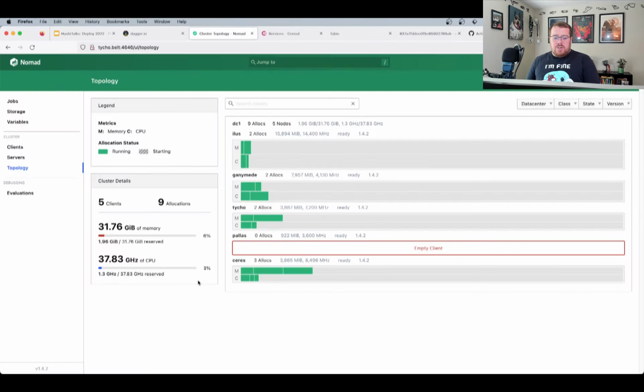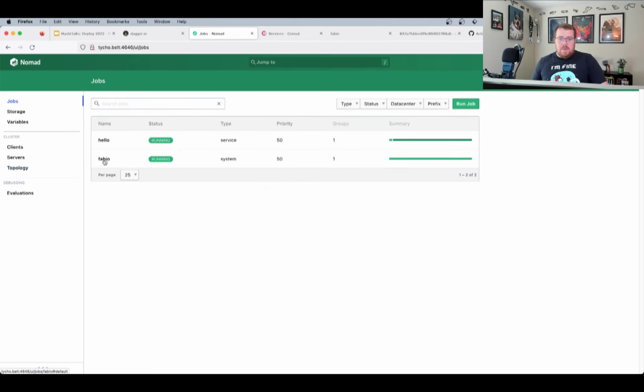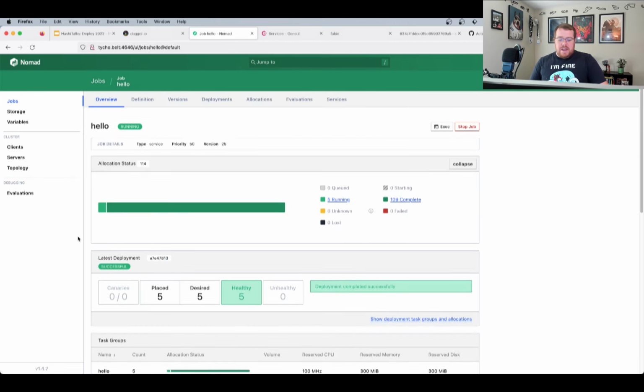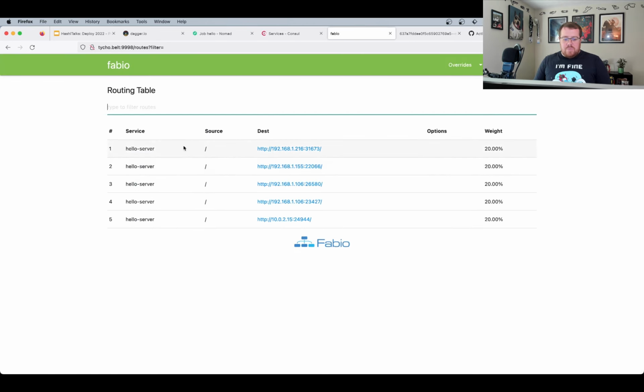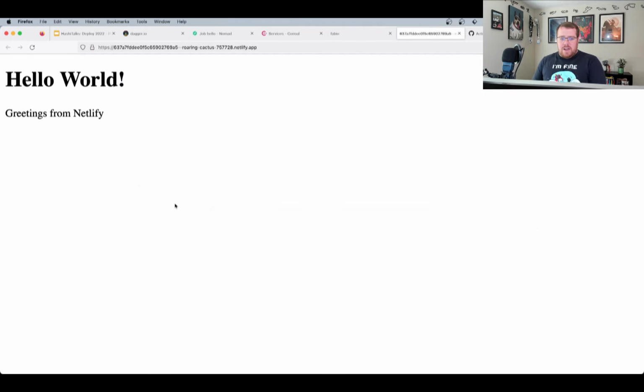Hopping over to Nomad, we've got this Nomad cluster with a couple of servers here. In our jobs, we have Fabio, which is the load balancer that I mentioned for our Hello application. And we've got our Hello application itself that has 5 allocations running. Again, this is running alongside this Consul cluster, which has our load balancer and server registered as well. And just to show the load balancer, these are the 5 tasks that we've deployed, and our load balancer is distributing load across all of those tasks in our Nomad cluster. And then that's the back end. Our front end is this fancy web page hosted on Netlify, so when we make changes, we're going to update this Netlify deployment. Let's hop over to the code.